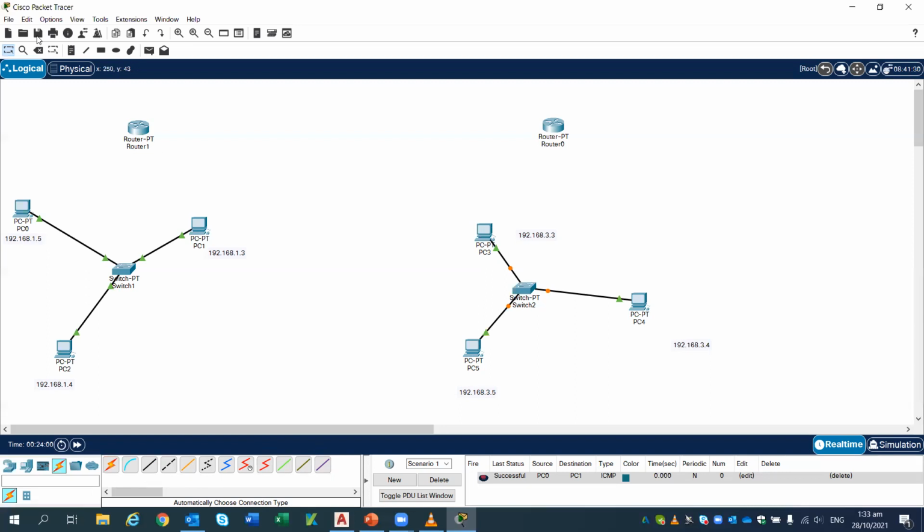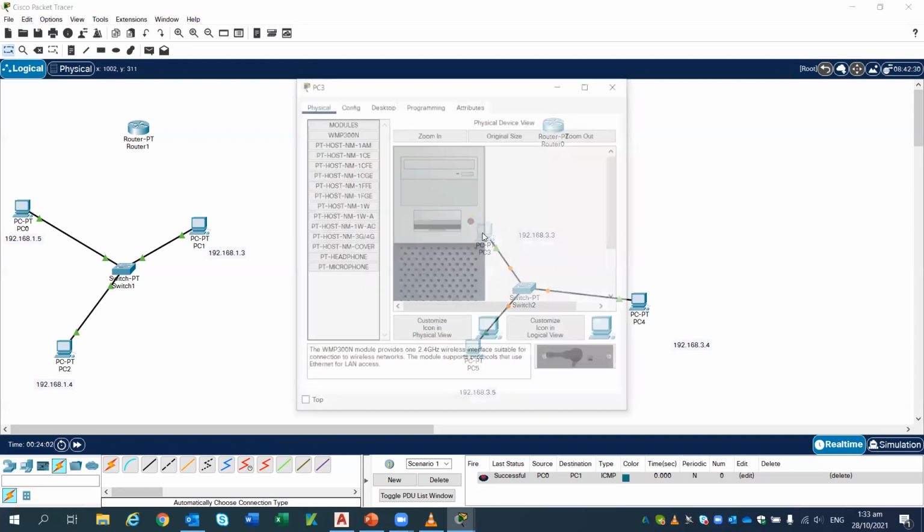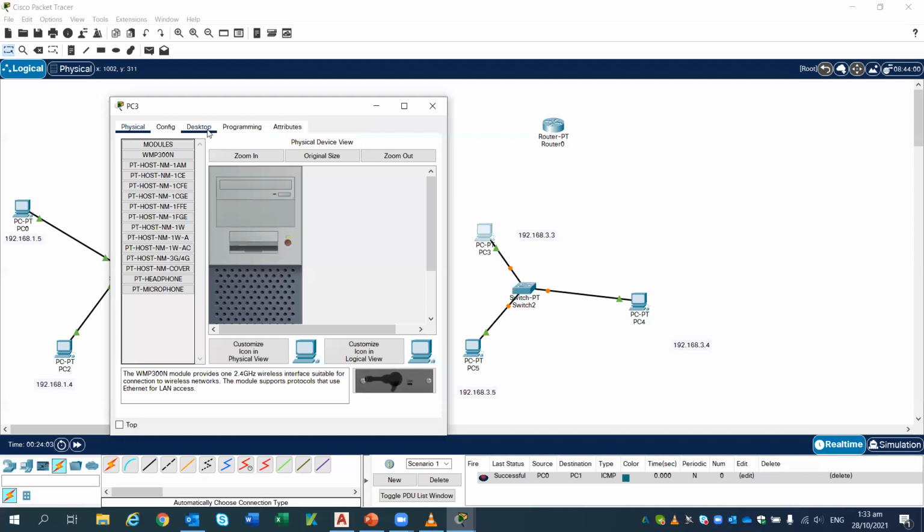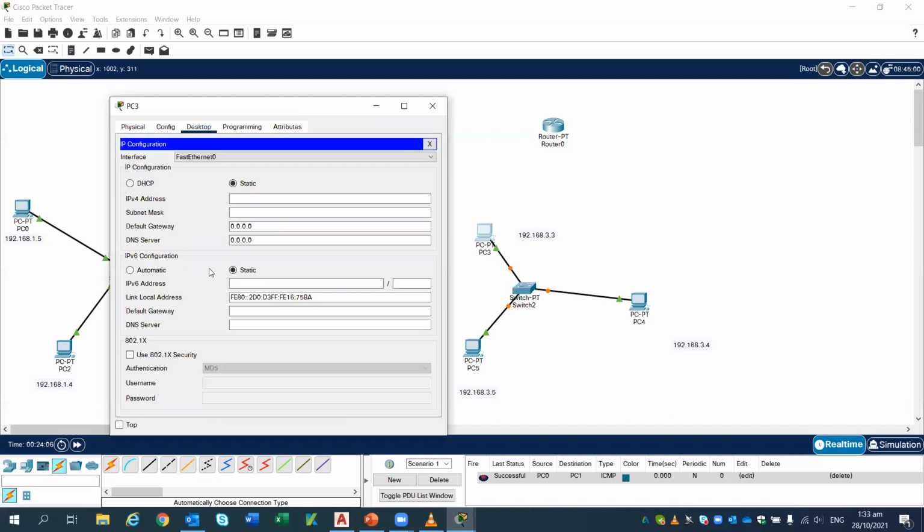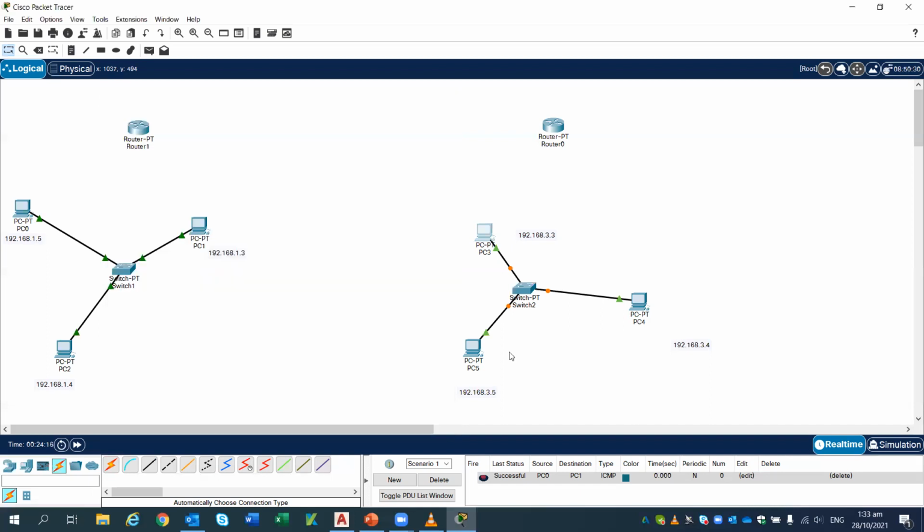Okay, and now we will allocate the IP addresses. The same process we will follow, and we will just write 192.168.3.3, and then the subnet mask.